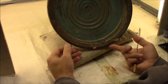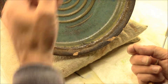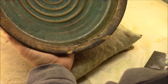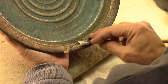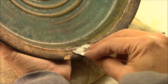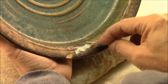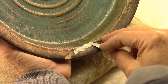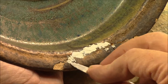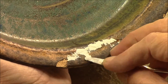Here we are the next day. The pieces I glued in yesterday are secure, so now I'm going to start filling the missing areas, missing pieces, and the voids. I'm using a product called Milliput — it's an epoxy putty. I tend to overfill these spaces a little bit so I can plane and file them down to the surface.